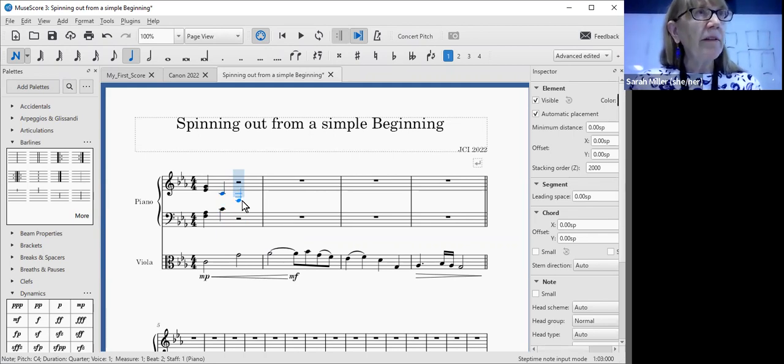And a thing to know about all the clefs we have, for those of you who've never seen this middle C clef before, there aren't any of the other letters that have clefs. You know, we have seven letters, but this is it, just so you know. And within any of those clefs, if a note is a line note in one of the clefs, it's a line note in all of the clefs. So middle C is always a line note. This is why you don't want to relate this to the treble clef and say, oh, that's like the treble clef, but a note up, because it's not. It's an octave lower. So think of that middle line as middle C.